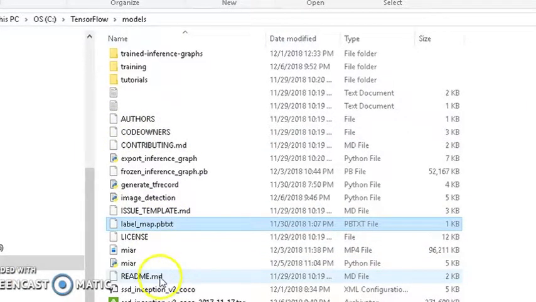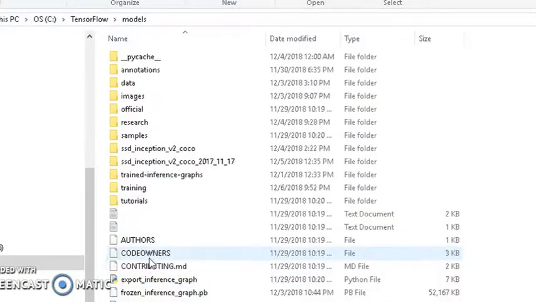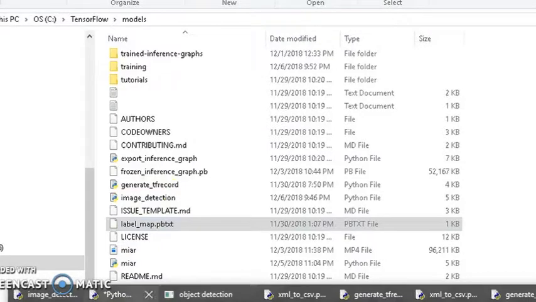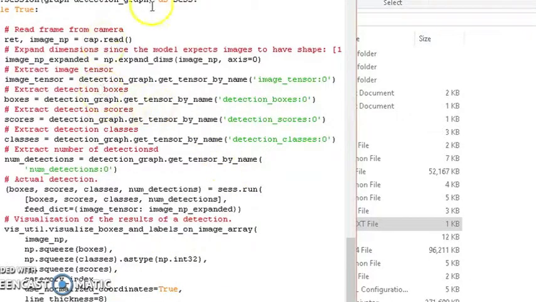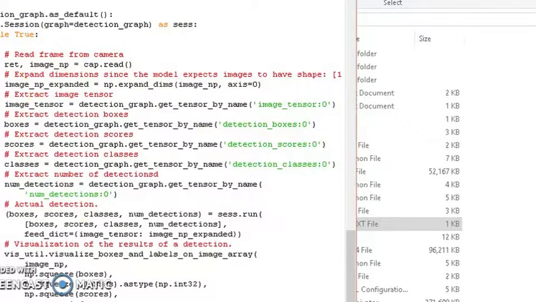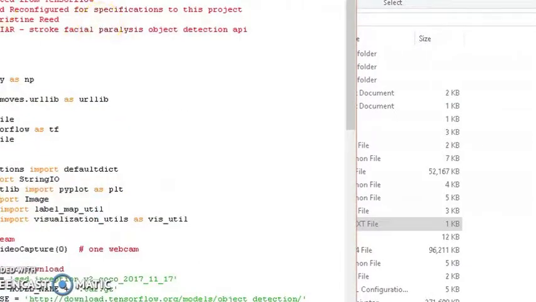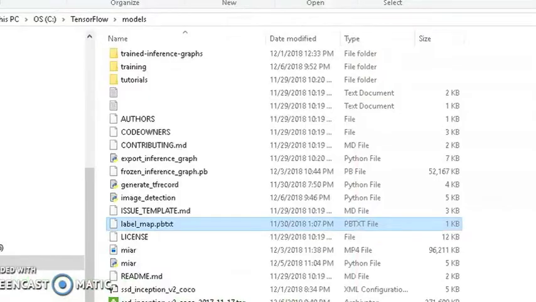Then if we look down here, I have my image detection folder, and I actually have that open already, so I'll pull that up because it takes a minute to pull up the machine. Once I run this code, my webcam can detect and read what I trained the model for.